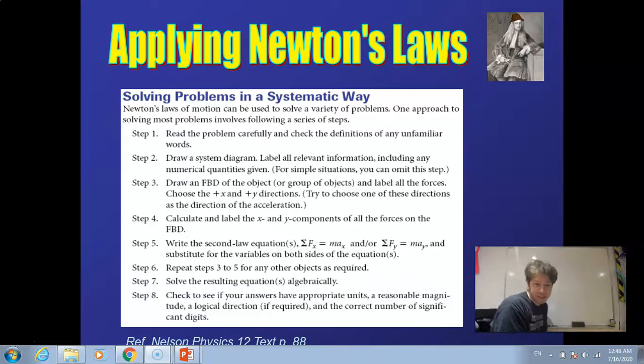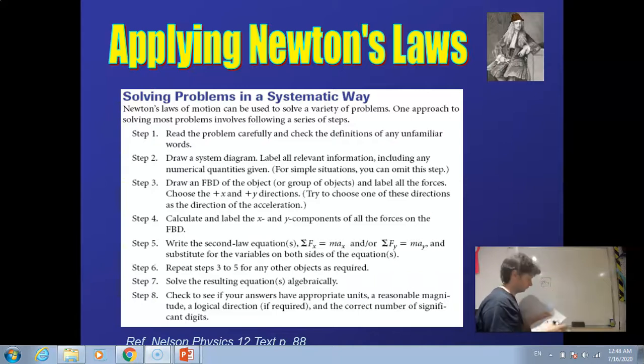So step 1 says read the problem carefully. Okay, we did that, but if you need to read it again, if there's even one word in there you don't quite understand, it can change the question. So read through it very carefully. Then draw a diagram. Not necessarily a free body diagram, but a diagram of everything that's happening. So do this. We have a 10-kilogram box, so put our 10-kilogram box, and we're just going to write information on the diagram as well.